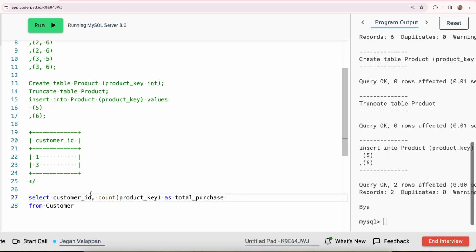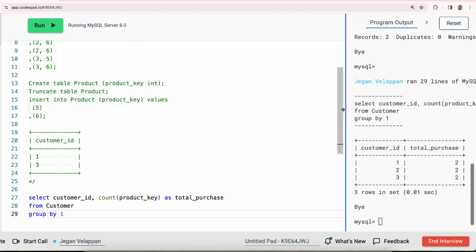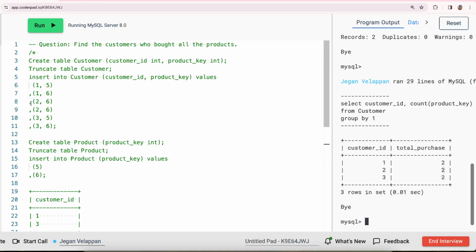So I'm saying customer ID, count of product key. And since I use count as aggregation, I say group by customer ID, which is the first column. So if you see this, it says customer ID 1, 2, and 3. All three got two products. But when you see the data, customer 2 got only product 6.